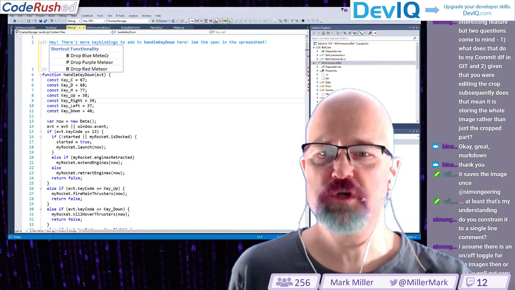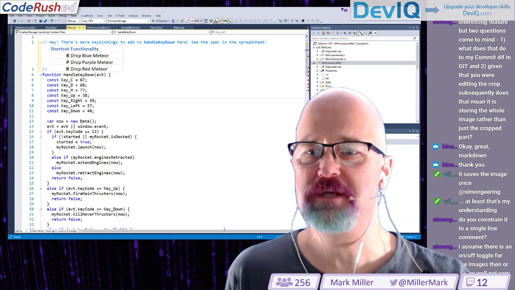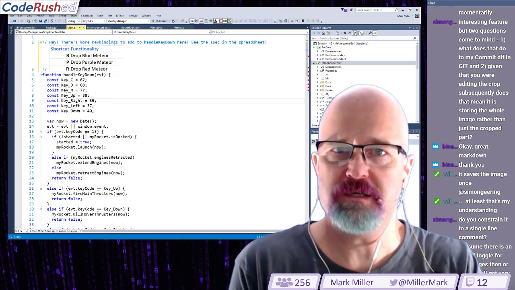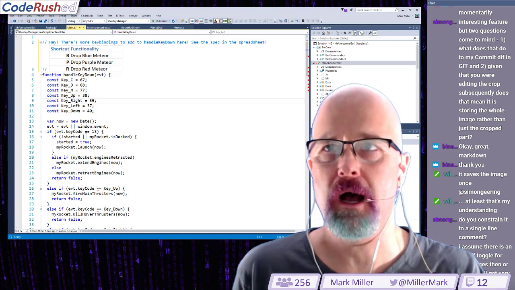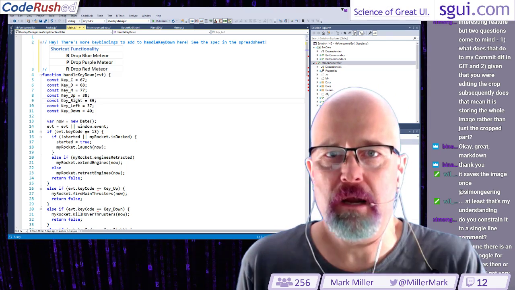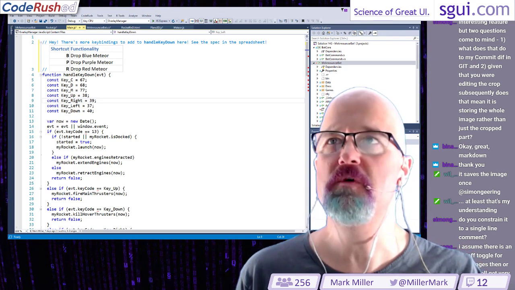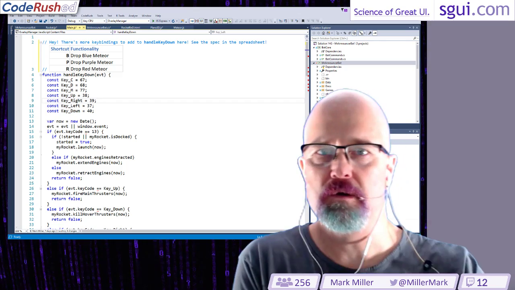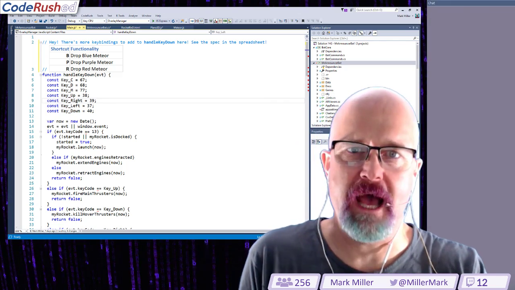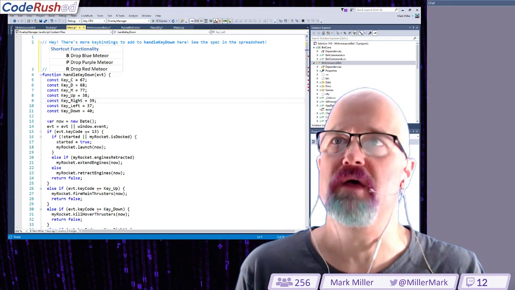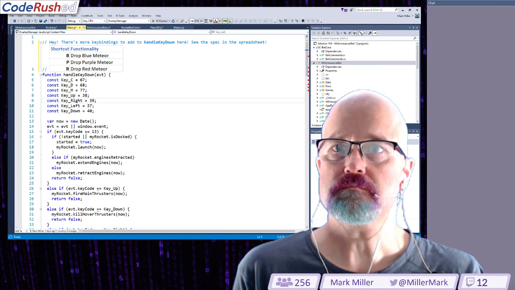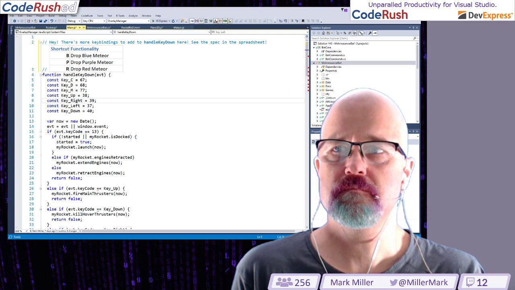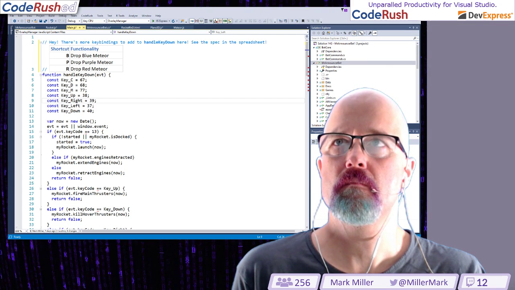This is super powerful, right? It's called information in parallel. And this is one of the design guidelines that I talk about in the course, The Science of Great UI, right? Where you have information in parallel, because it's much faster to move your eyes up and down or left and right than it is to reach for the mouse or Alt-Tab to the spec, that sort of thing. And you're also not limited to the language in which you're developing, or indeed, just to English or whatever your native language is. The pictorial nature of this just makes it really obvious.